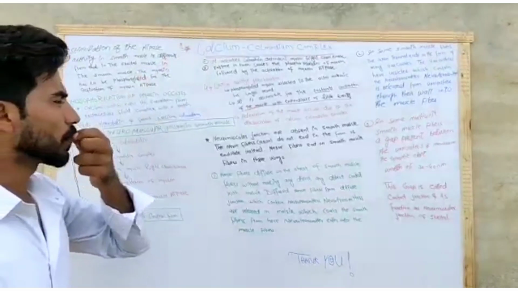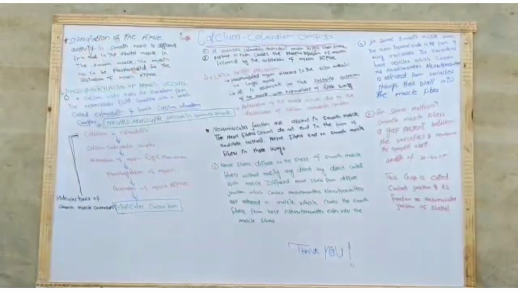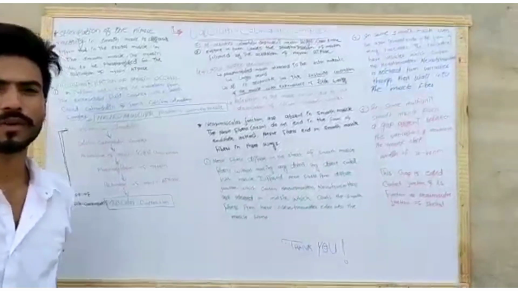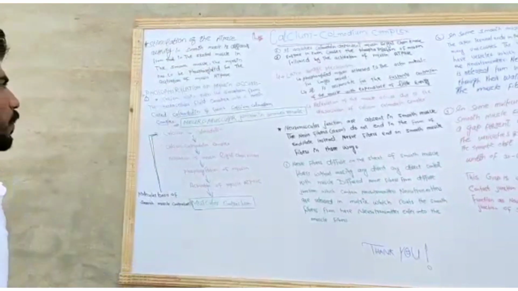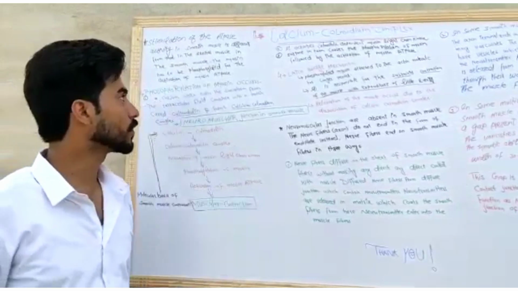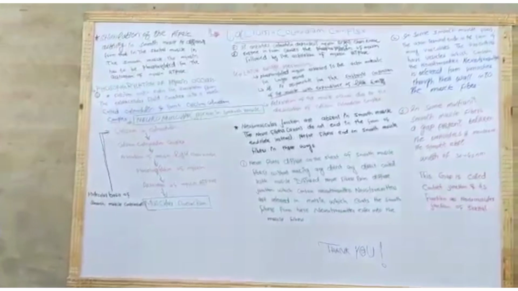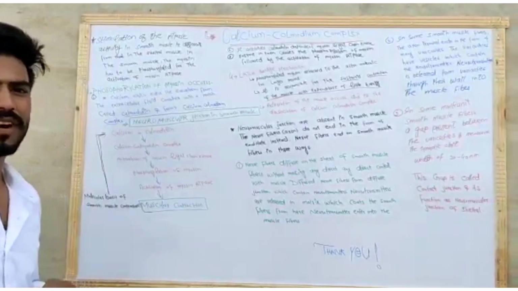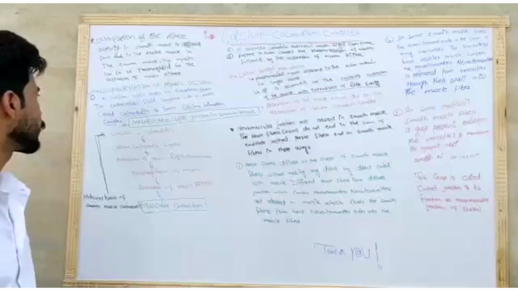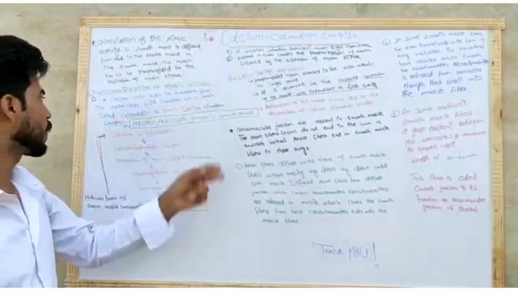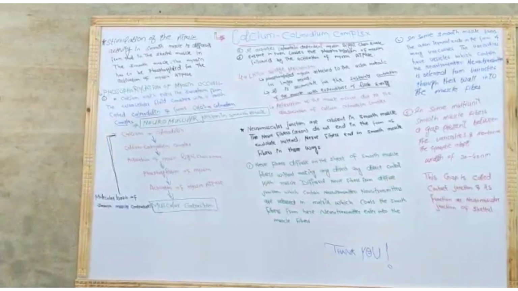What is the calcium calmodulin complex? The calcium calmodulin complex stimulates the myosin ATPase activity, and in smooth muscles it is different from skeletal muscles. In smooth muscle, the myosin has to be phosphorylated for the activity of the myosin ATPase. Phosphorylation of the myosin occurs in the following points. First of all, calcium which enters the sarcoplasm from the extracellular fluid combines with the protein called calmodulin, and it makes the calcium calmodulin complex.